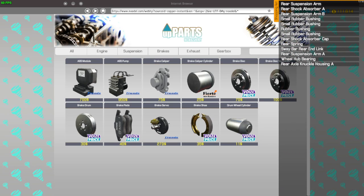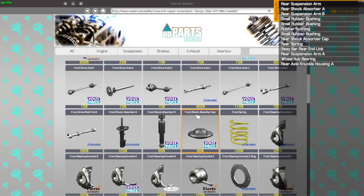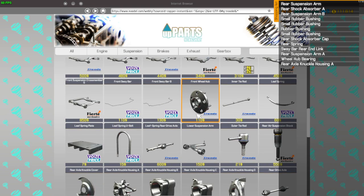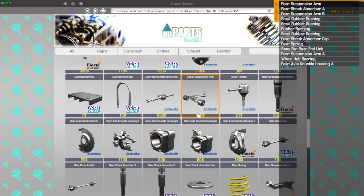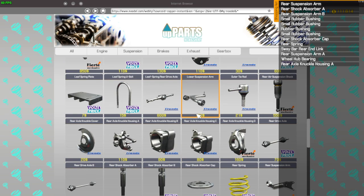Is it brakes that I need first? No, it's suspension. Rear suspension arm. And I'm nearly at 1 million? Jeez, not to rub it in onto your nose. Yeah, I'm not even close to that. Not even close. But those DLC cars, I think they're worth a lot more than these normal cars. I can only imagine.